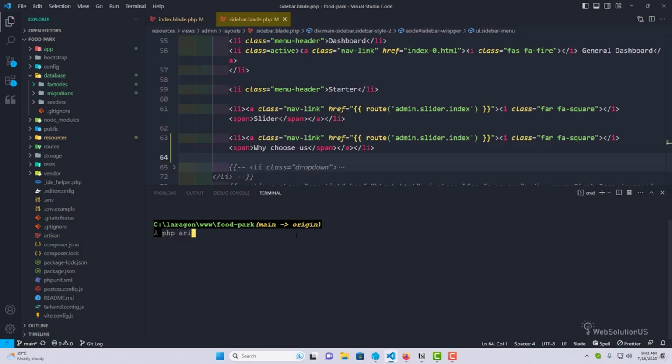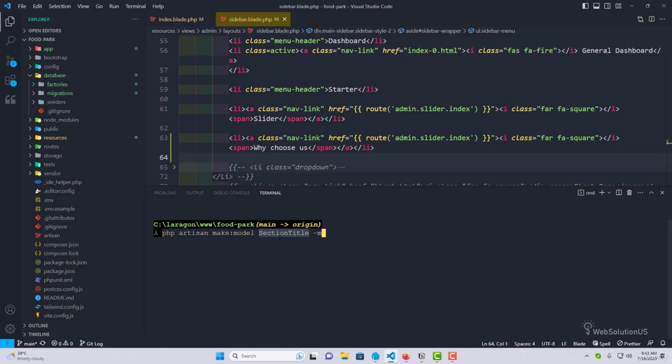So php artisan make:model, and our model name will be, let's say, SectionTitle. Don't add the plural version of it, because Laravel will automatically create it. Just add here m. So look carefully at the model name, it is SectionTitle.